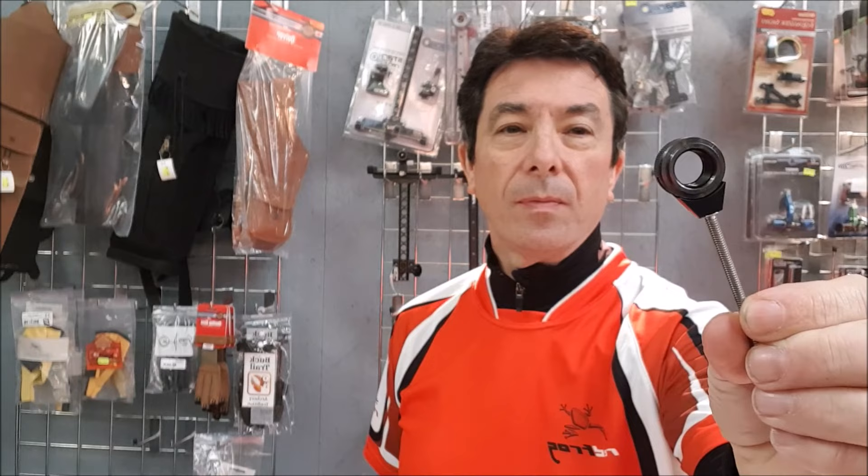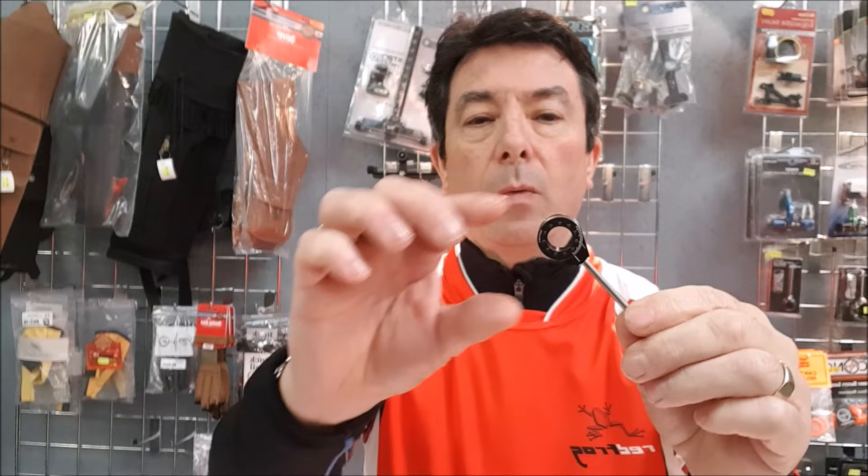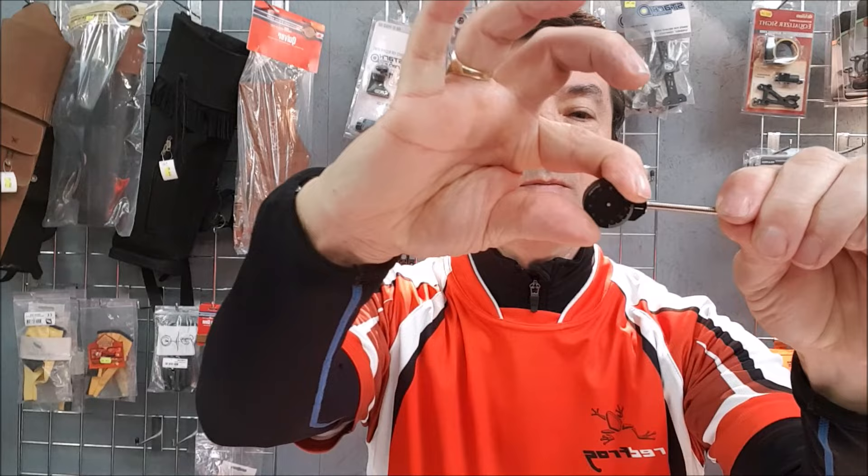So why is this sight different to everybody else's? Well, it has what's called an indexed aperture. Here's the product. You can see that it's lacking any sort of a sight pin — just completely empty. What it does have, however, is an iris similar to a camera with 22 index points. This means that you can adjust the aperture on this from 12mm down to half a millimetre.